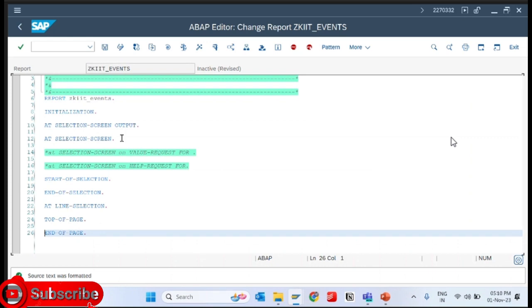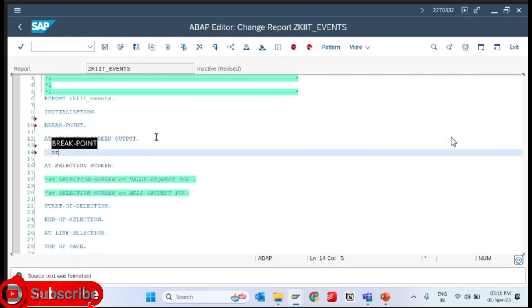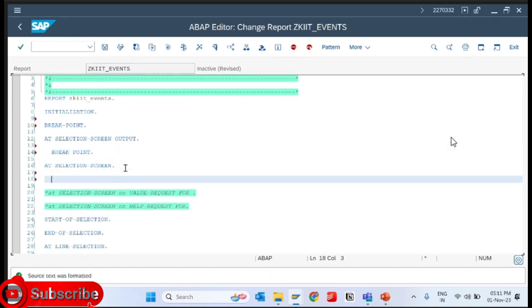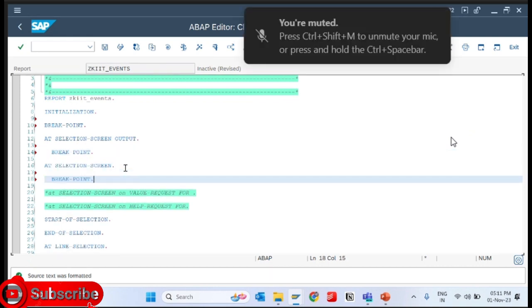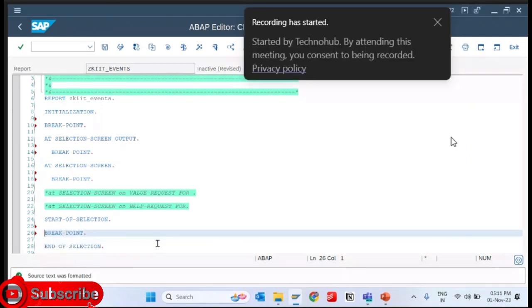Okay, so the first one is initialization. Let us put a breakpoint in each of them so that we'll understand. Okay, I haven't started the recording.